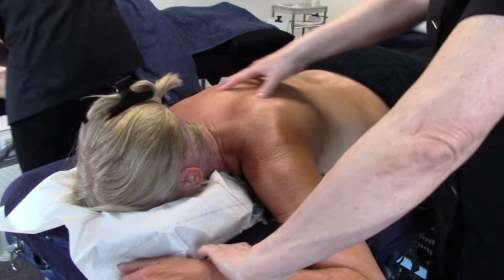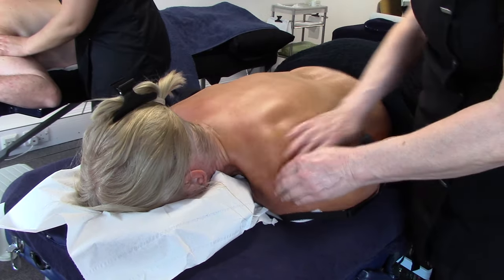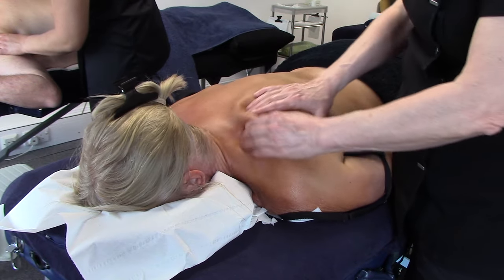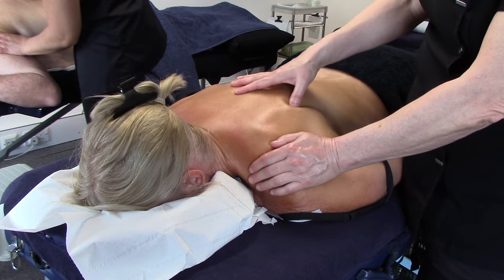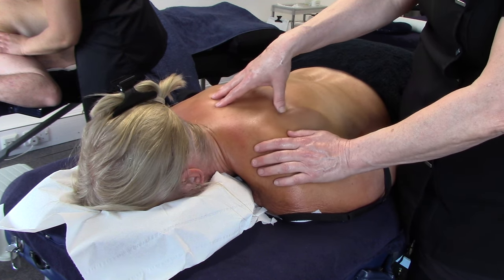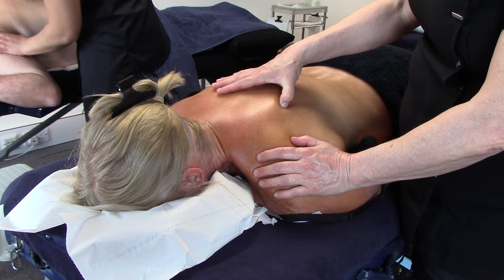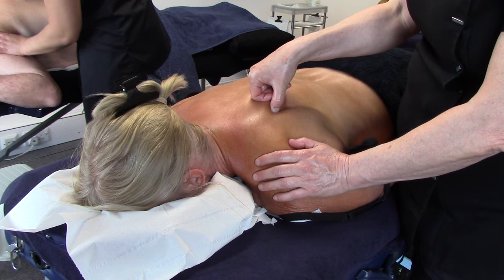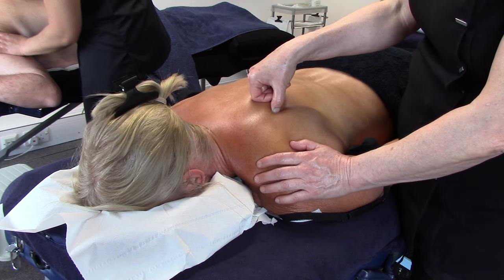And then I'm going to focus on the rhomboids because they're the workers of the back. Just a trigger point here. Okay, take a deep breath in. Slowly out. Is that all right? That's fine. A bit here. Out of 10? About 6. Oh, there where you are now. Take a deep breath in and out. How much is that one? About a 7, okay.